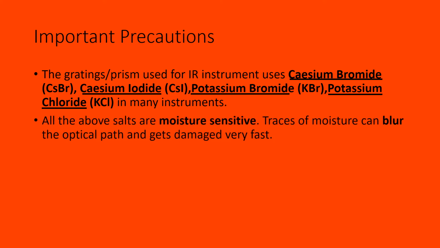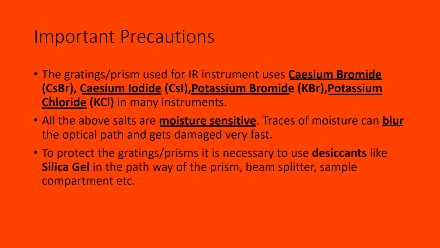All the above salts are moisture sensitive. Traces of moisture can blur the optical path and get damaged very fast, since the alkyl halides are salts and are very sensitive to attack by any accidental moisture. So it is very important that the entire IR instrument is maintained dry, free from any such attack.